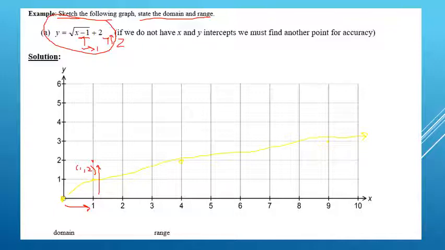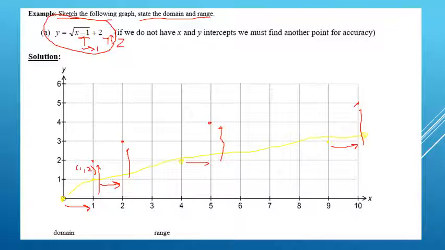This point 1, 1 is going to go across 1 and up 2, so it's going to go through this point here, 2, 3. The coordinate 4, 2 is going to go across 1 and up 2, so it's going to get to the coordinate 5, 4, and the coordinate 9, 3 is going to go across 1 and up 2, so it's going to become the coordinate 10, 5. So every point's been raised up 2 units and translated 1 unit to the right.